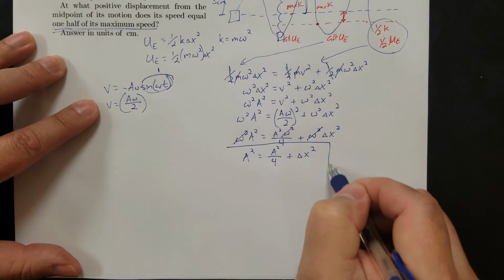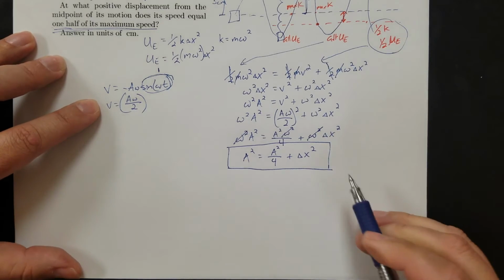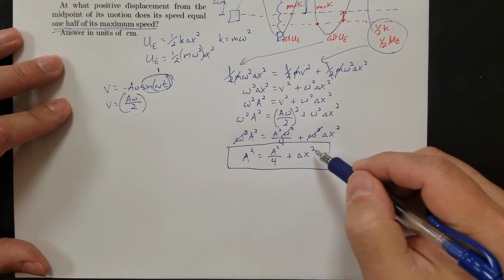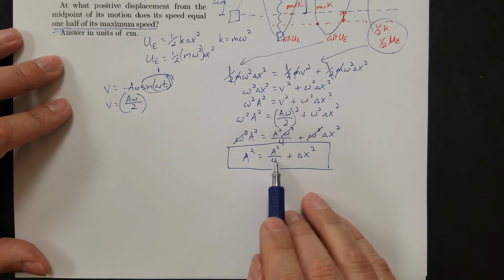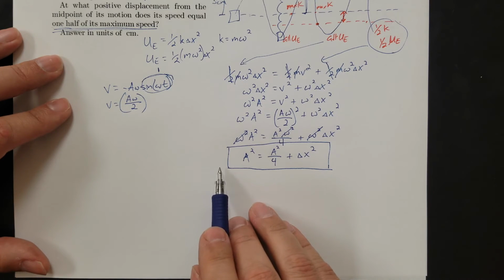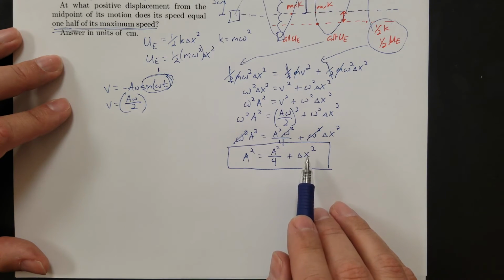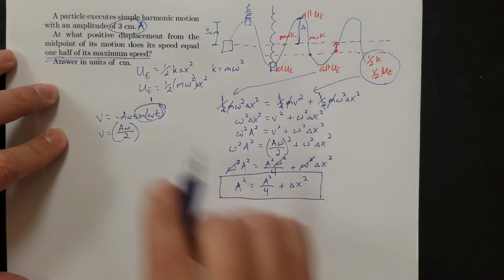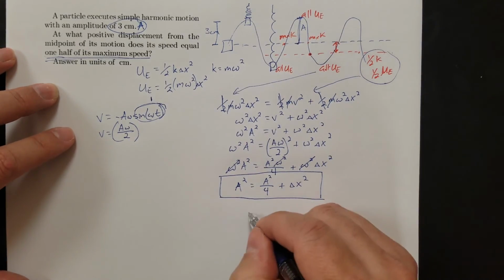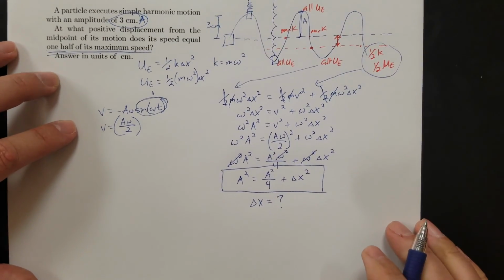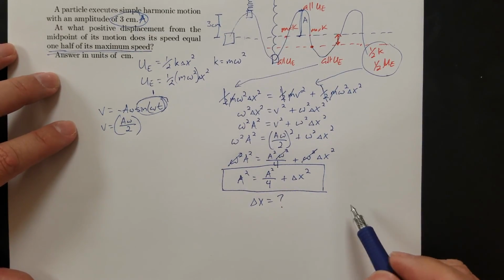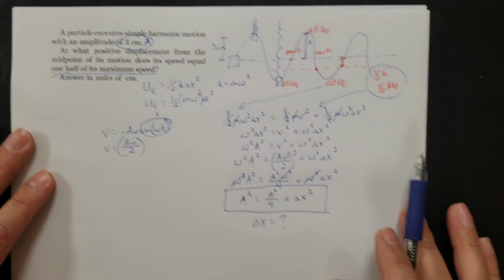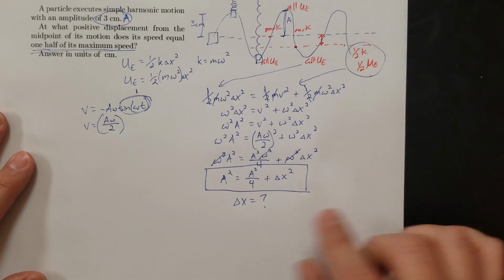And that I'm going to leave to you. If I take this equation and solve for delta x, I'll give you a hint: this is being added, so you need to subtract this over first. You want to get delta x by itself. If you move this over, I already know A is my amplitude that it gave me. Just convert centimeters to meters. You can do the algebra to solve for delta x. We had to do a little bit of algebra to figure this out, and we had to use some wave equations that were kind of new, but now that we're here, you can solve for delta x.